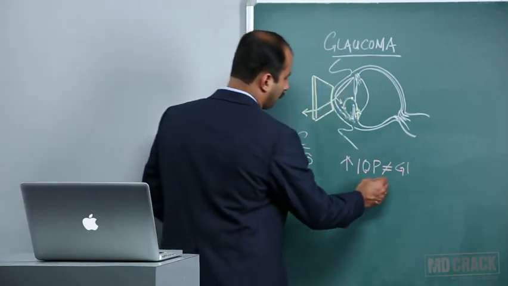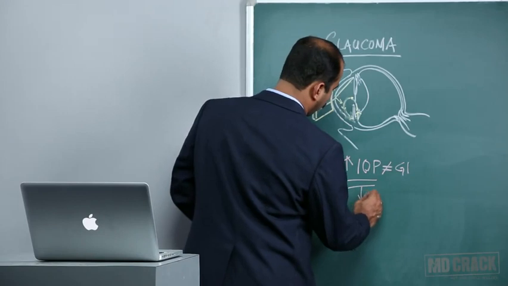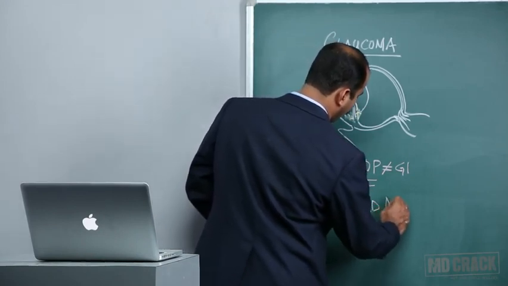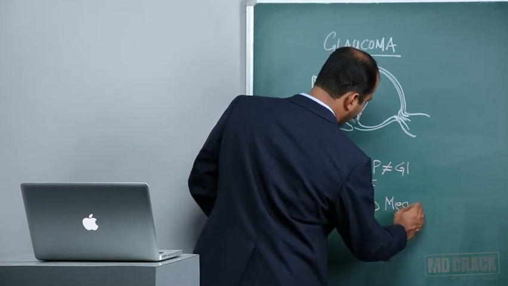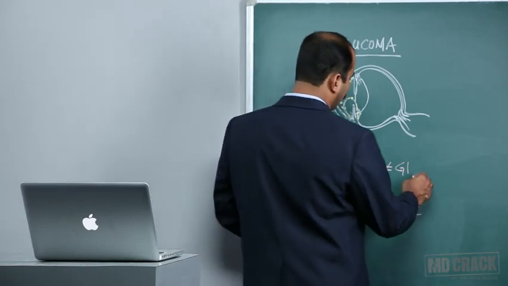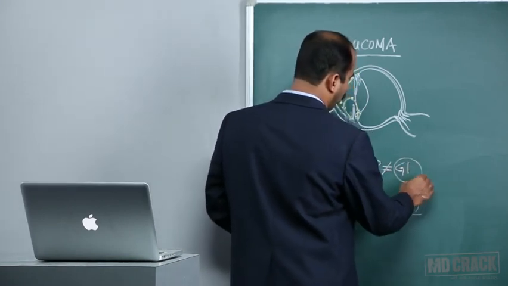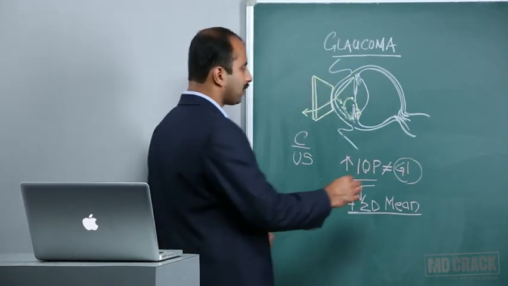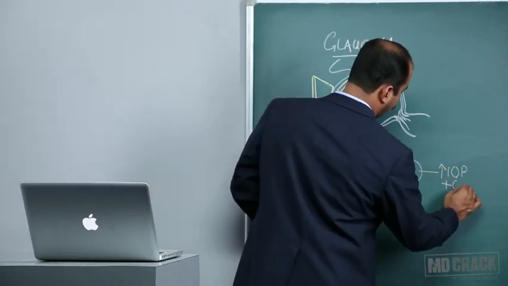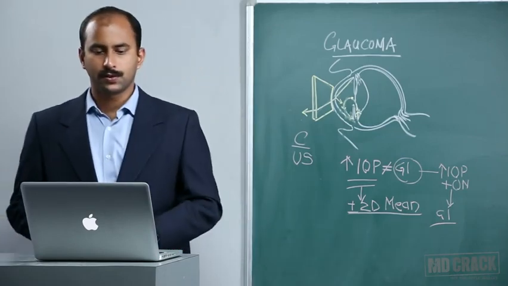This increase in intraocular pressure is with reference to plus or minus 2 standard deviations of the mean of the population. So, this topic is to be understood: a particular level of pressure need not indicate glaucoma, but that which is causing an optic neuropathy becomes glaucoma. This is the important concept that we should know.